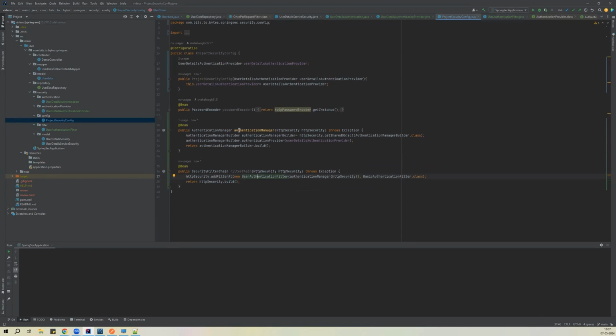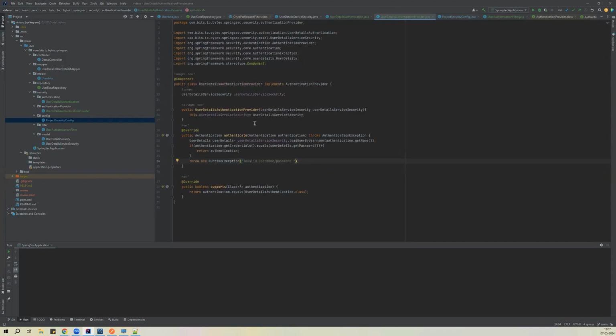We have provided this authentication provider too, that is our user details authentication provider. So the authentication manager has its own authentication providers. It will check whether the authentication object which is coming matches with any of the authentication providers it has. So in our case, it will match with the user details authentication provider.